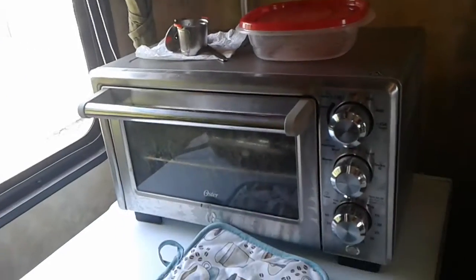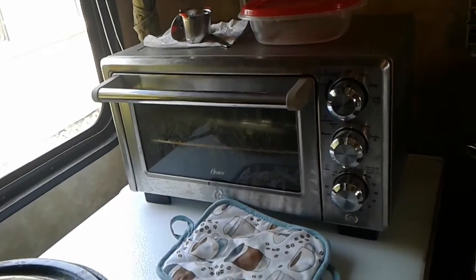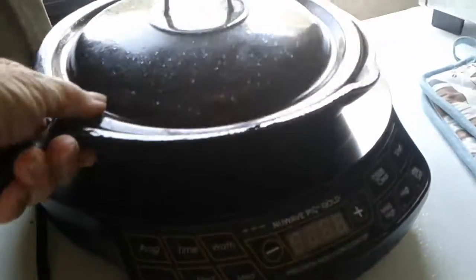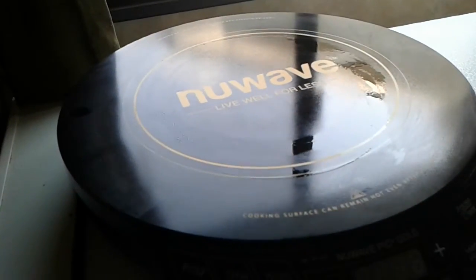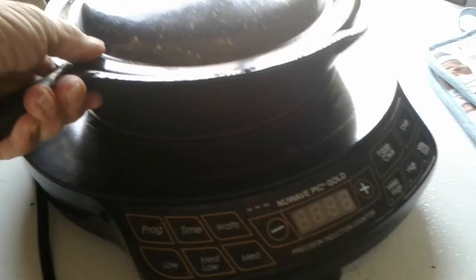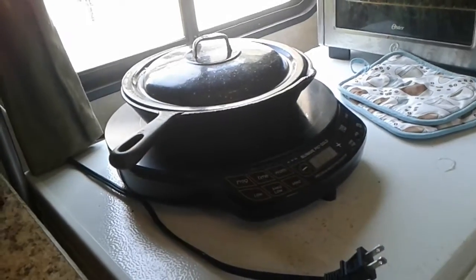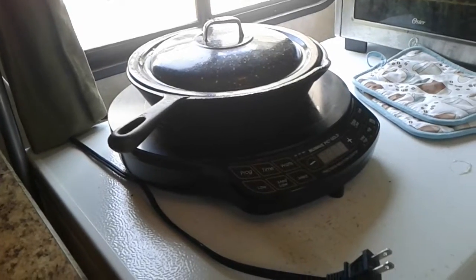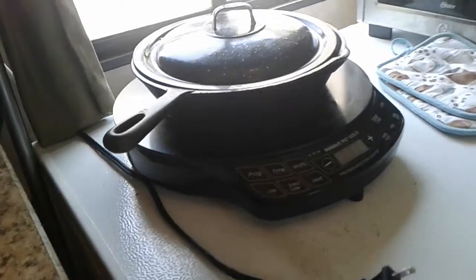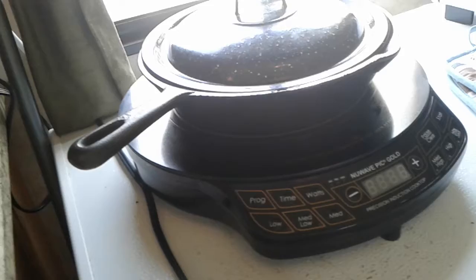This is a handy thing — I'm glad I got it. I've used it a lot down in Milton. A friend loaned this to me to try out. He said he only used it with his generator when the power went out one time. I've been thinking about buying one but I haven't really had the money to do it, so this is on loan to me to try out and I love it.